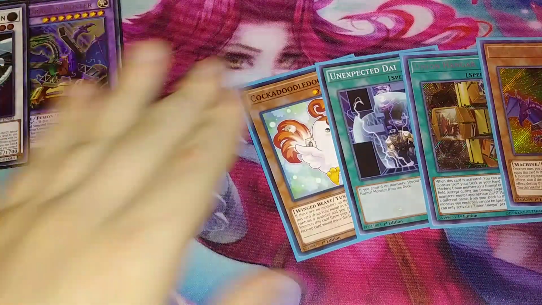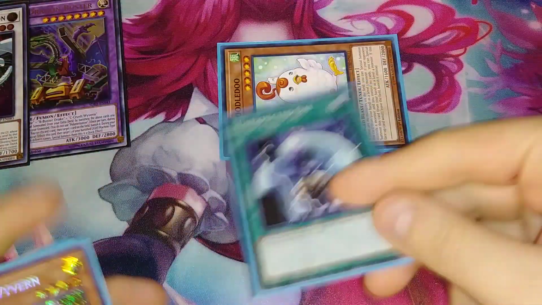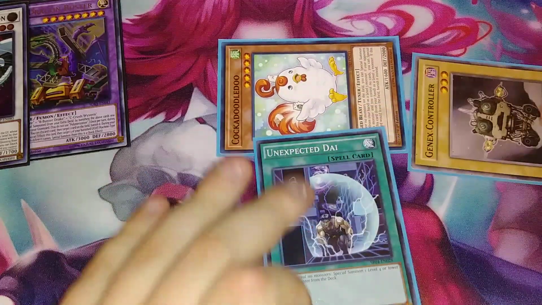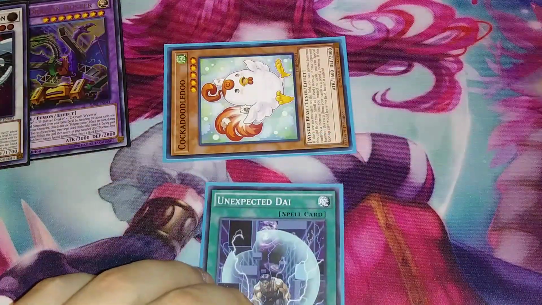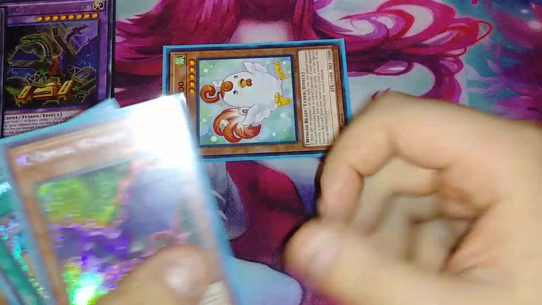So what we're going to do is this. You're immediately going to special summon this or activate this. Either or, it doesn't matter. But since I have the Gen X, we're going to put both of these on the field. Either or, it doesn't matter, okay? But for whatever combo's sake and space, we're going to say that's the Cock-a-Doodle-Doo.